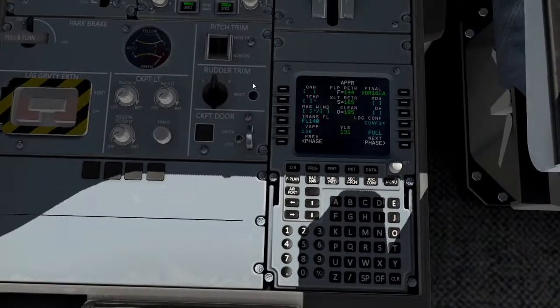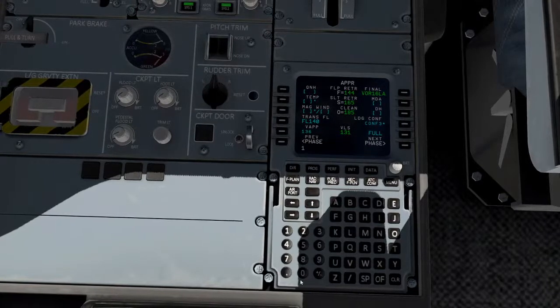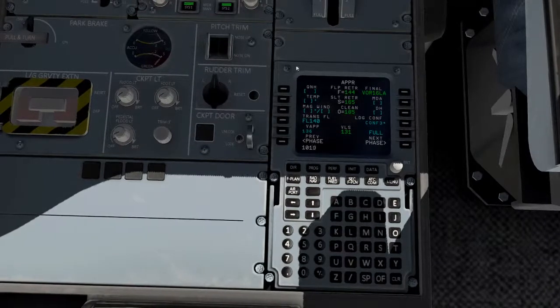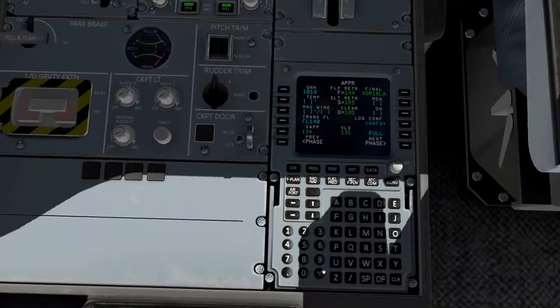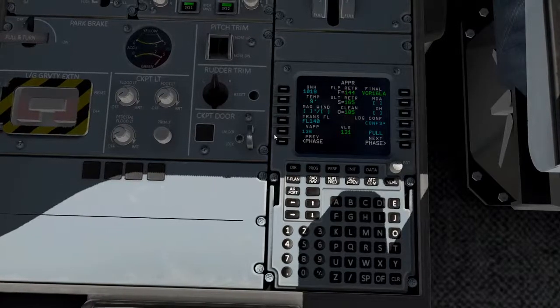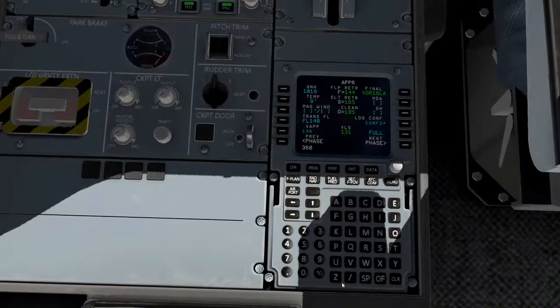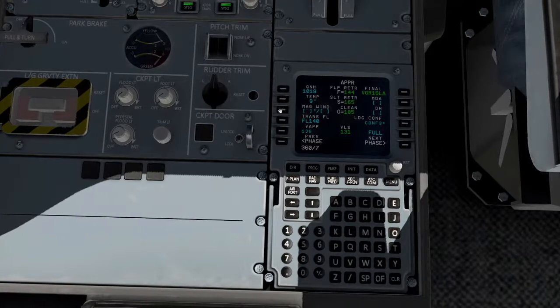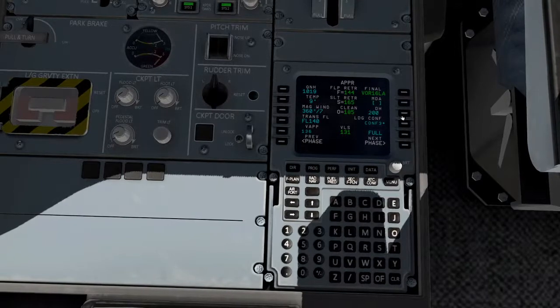QNH 1019. Temperature is 9 Celsius. Wind 360 at 7. DH minimum will be 200. I always said it's just 200.